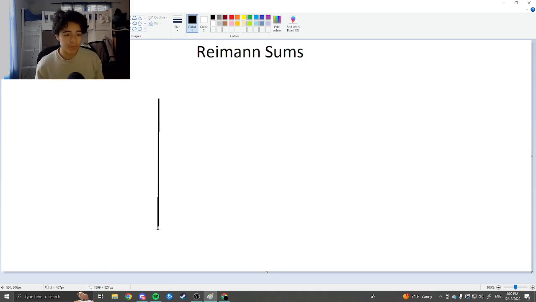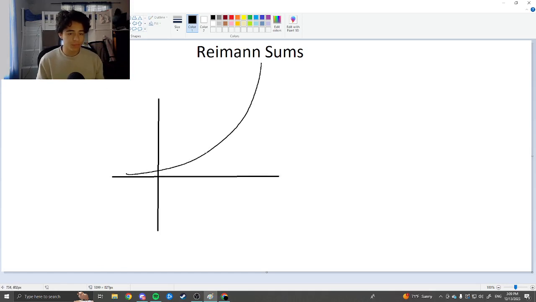So if we have a function and it looks like this, and we're trying to find the area under the curve, how would we do that, right? Especially if I say go from 1 to 5, find the area under this curve. What could you do? Well, before we were making shapes, right? So you can make a rectangle here, and then maybe some kind of triangle, and then something up here, right? But that's kind of hard. And this swoop here is not a shape that you can just make and calculate easily.